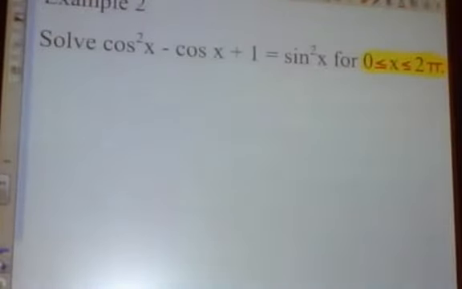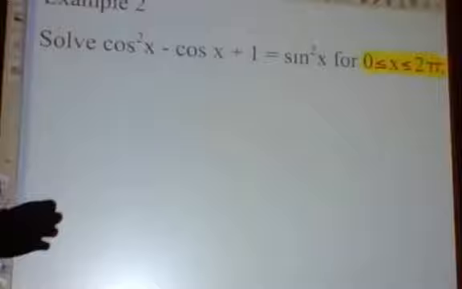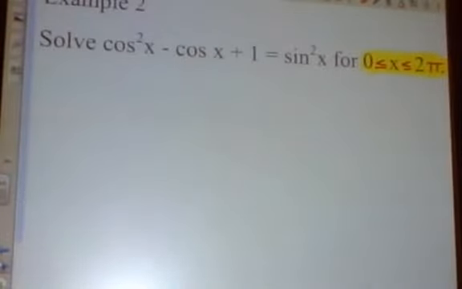So for this one, it doesn't deal with principal values. It doesn't say principal values here. It says to find the values for this equation that make it true, between 0 and 2 pi. So it means there could be more than one answer. There could actually be 3 answers in some cases. So with this one, you have to figure out what's going on.